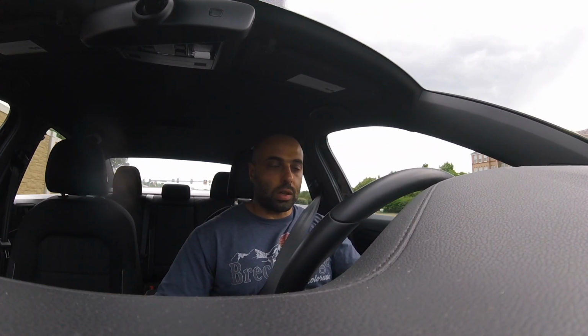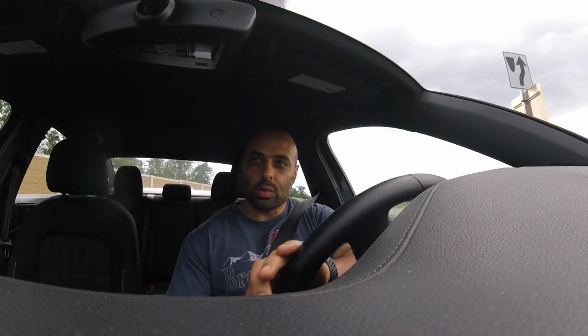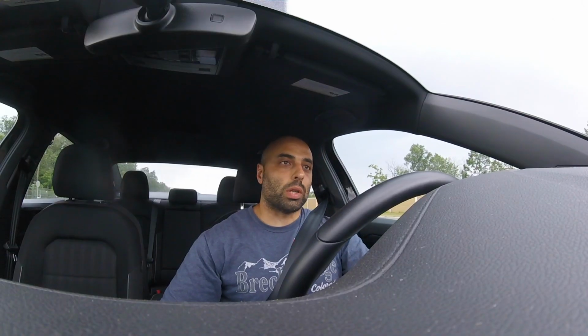But it does make a nicer tone to the motor, and it's just a fun car. I love it. If I get a little opening here, we'll do a nice little acceleration run. I'm just kind of stuck between cars right now, but we'll make a U-turn somewhere and do this. But it's definitely, all in all, a great mod, and I'm sure it will pay off for itself when I bump up to stage 2, which who knows right now the timeline of when that's gonna happen. Let's go. There you go.